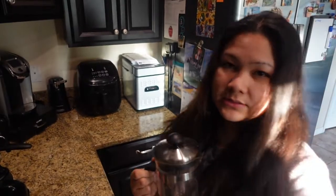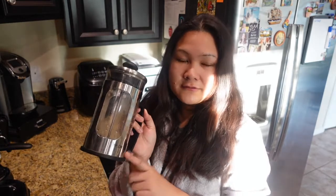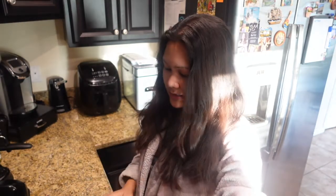Trying to figure out if I should maybe. Ayan. So I think I haven't updated you guys, mga bej. But I actually got another coffee maker, and this is a coffee French press. So it is how it sounds like. You have to press the coffee. Yeah, I can show you a little bit how it works.